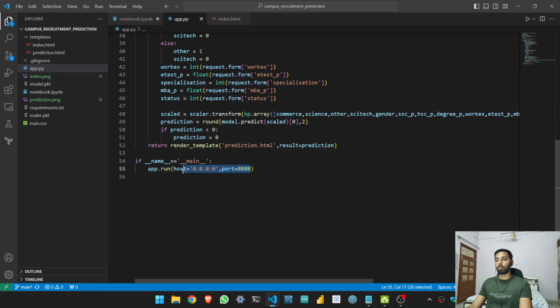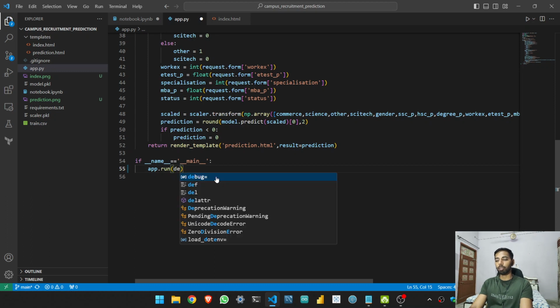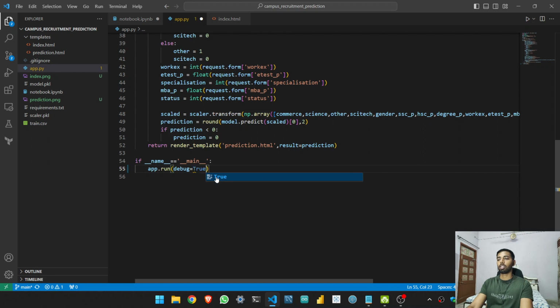We can remove this; it is used when we are deploying on another server, or a cloud server. We can use debug=True. What's the use of debug? It is used to enable or disable debug mode.